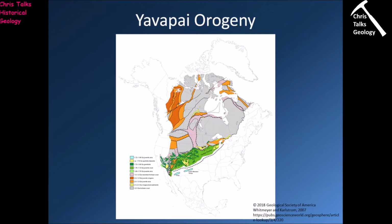So it's an area of elevated terrain associated with the collision of the pieces of continental crust. You can see marked on the diagram here we have this line, so this is representing a subduction zone. So what's happening is the oceanic crust that was formed is being subducted along the southern margin, and that means essentially as the oceanic crust gets subducted, the continental crust and any island arcs associated with it are going to be compressing the material within the basin. As the basin gets smaller and smaller and smaller, the material gets more and more compressed, and it ends up forming our mountain range, our orogenic event.